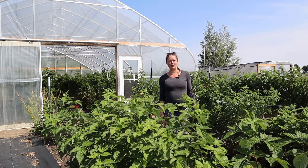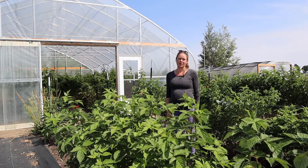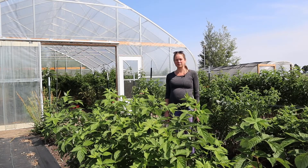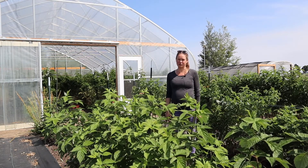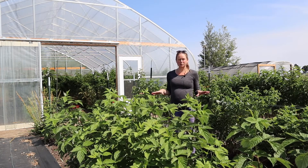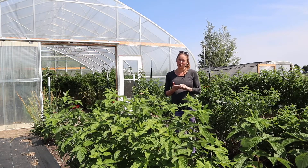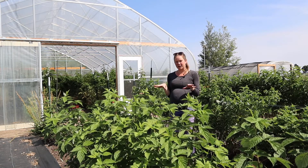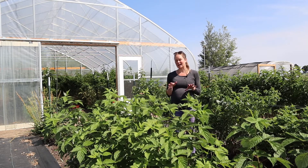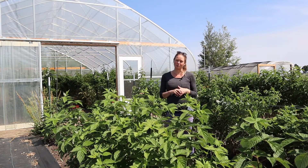Today we are out at Windflower Farm in Alfalfa. We're standing in my berry research trial. This is a project that was funded by Western SARE, the Sustainable Agricultural Research and Education Program, and the trial is part of the Producer Plus Professional Grants Program, which means that at this site I'm hosting the replicated trial and then I'm collaborating with six producers in the region who are hosting a version of this trial on their farm.